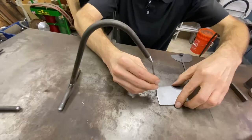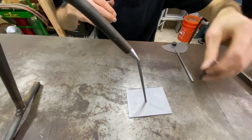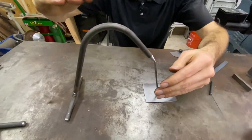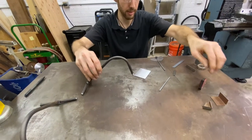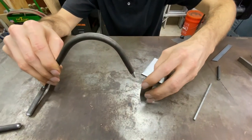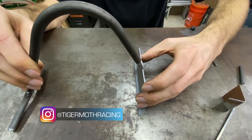So maybe this is a piece that's coming off a plate or another fixture or something like that, and maybe you're going to build multiples of this on top of each other. You could raise up the foot and keep going. Things like that. So that's basically what these are for, is to hold things in ways that would normally be difficult to hold them, and ways that will eliminate the need for you to make a fixture.